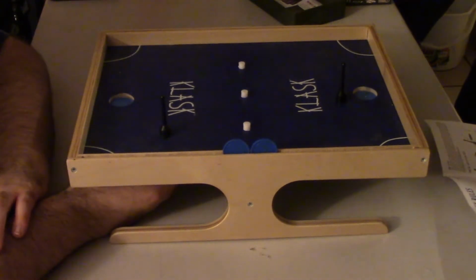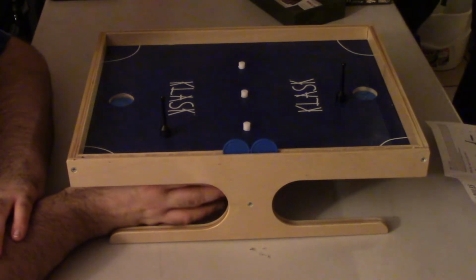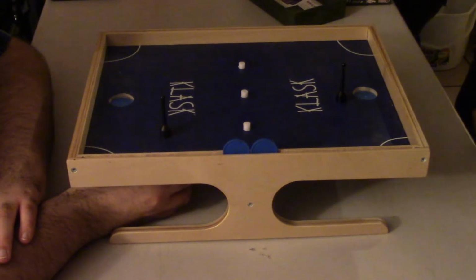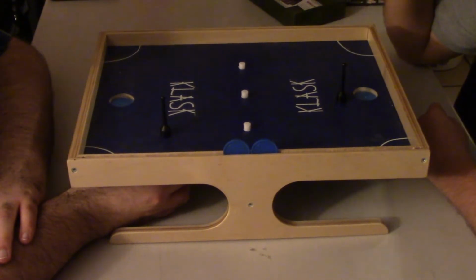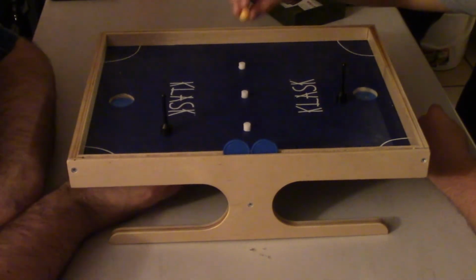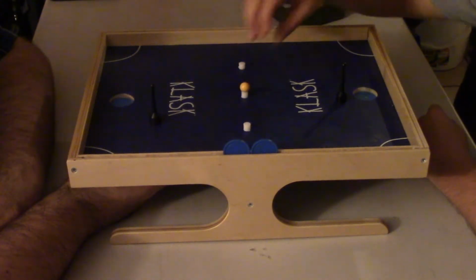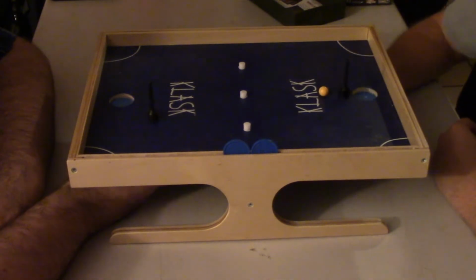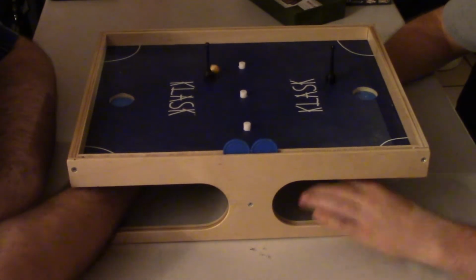So all the steering is done underneath the table. That's why you will see hands down here. And apologies for the noise in advance. You can serve. Okay. You can go get the ball, but it's going to cost you half your point.